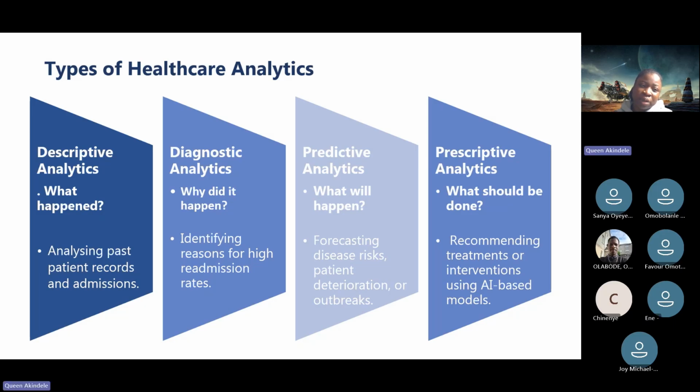So, looking at this, first of all, you want to analyze the patient's records. Like, okay, this patient that is always coming in on admission, is this the first time? What is the frequency of this patient always returning for admission? Now, if the case is high, you want to look at an external factor. Say, okay, this kind of thing has never happened before, so what is causing it? Is there a flu in town? Is there something else that could be influencing this? So you have to look at the data that you have.